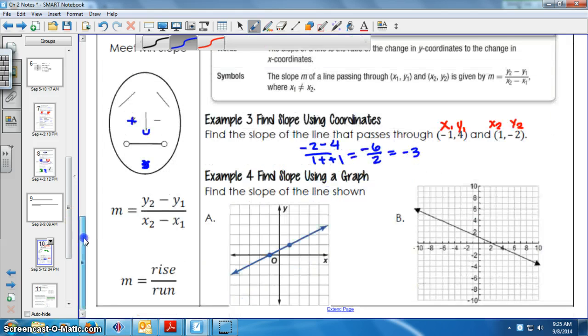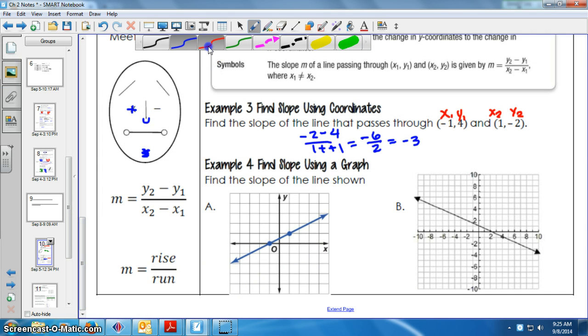For finding slope from our graphs here, we use rise over run, as Tim and Moby were referring to. How much are we rising from this point? We're rising 1, and we're running 2. So if we have a rise of 1 and a run of 2, it would be a slope of 1/2 for A. Notice we're going from left to right, we're going up, like Mr. Slope's eyebrow on the left there, so it's a positive slope. Make sure that's a positive 1/2. And then over here, we're going down from left to right, so our slope should be negative. Let's pick 2 points that are on an intercept there. From there to there, we're going down 1, right 2, so it's a -1/2 for our B.